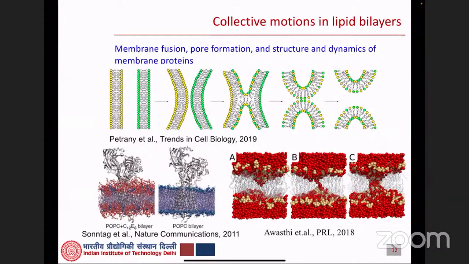On the bottom left, you are seeing peptides transporting across a lipid bilayer, and on the bottom right, I'm showing you pictures of spontaneous pore formation observed in a lipid bilayer. This was done using, again, free energy calculations along a pre-decided set of reaction coordinates. But they show that even in the absence of any ligand or any peptide, you can get pore formation in a lipid bilayer.